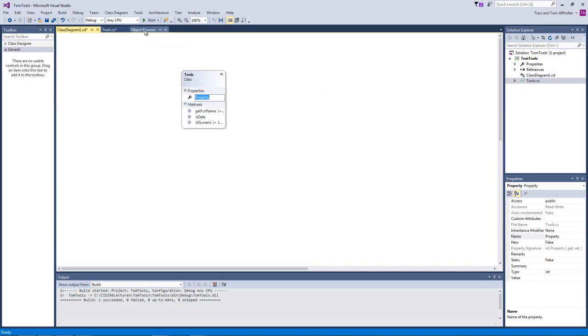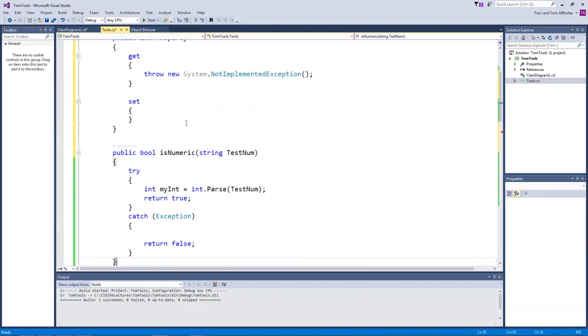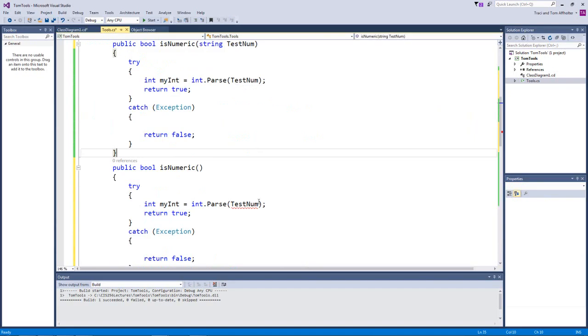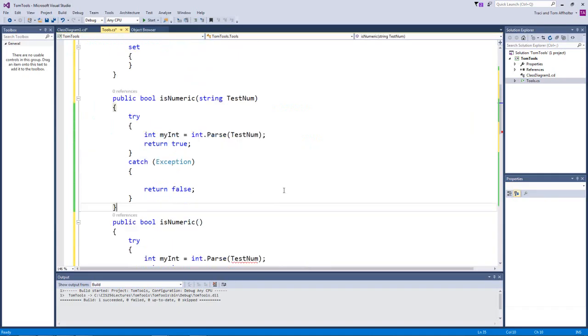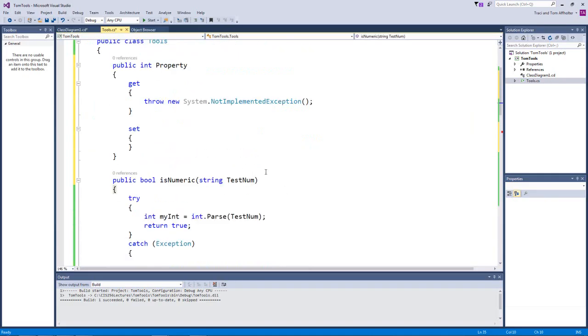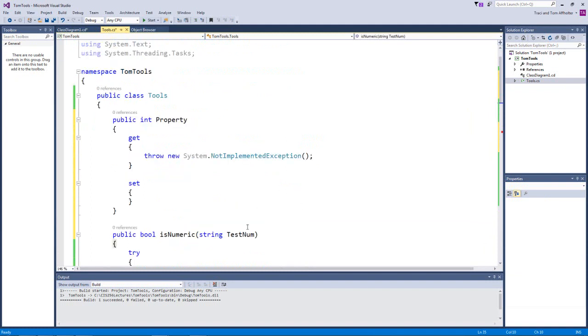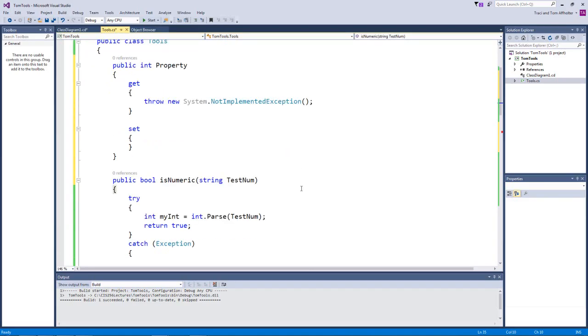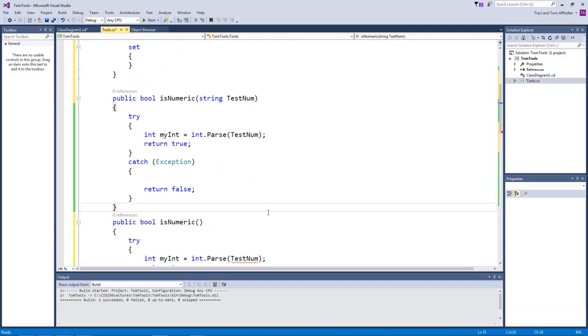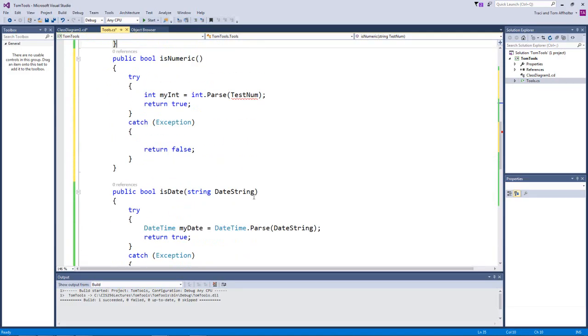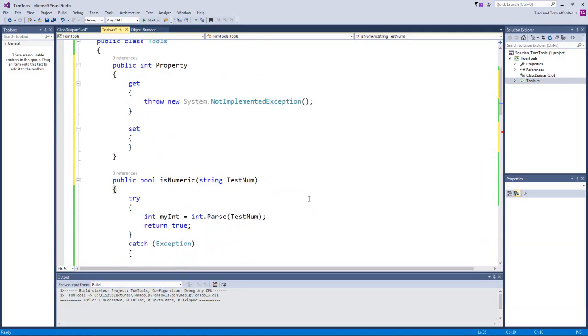Before I go on, my naming convention down here was testNum. So I'm going to create some variables that are very similar. I'm not going to use the same name, and I'll show you in a minute why. I don't want to get confused between a variable and a property that have exactly the same name. So I'll call one numTest, and I'll call one stringDate, something like that. Let's do that.